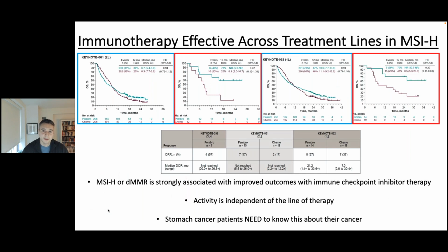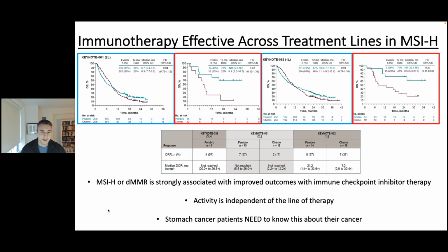This is what I mean by the difference. If you look at these, these are several large trials, and in blue are everybody in the trial compared together. If you see over there on the top left, the blue line is pembrolizumab and the purple line is chemotherapy. And you see that there's no real difference between these curves when you look at everyone all together. However, it's totally flipped if you look at the MSI-H patients.